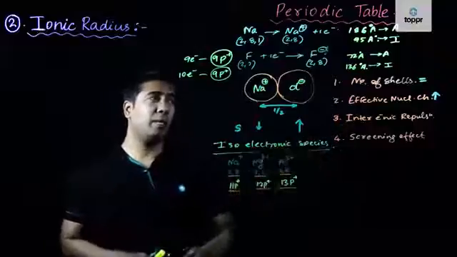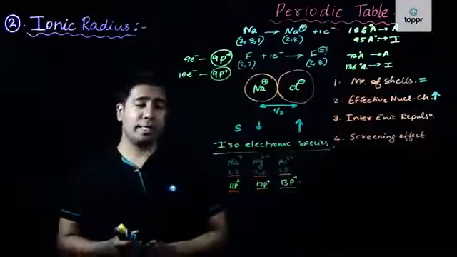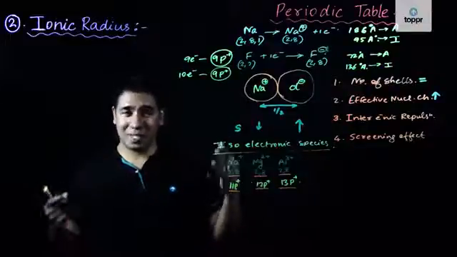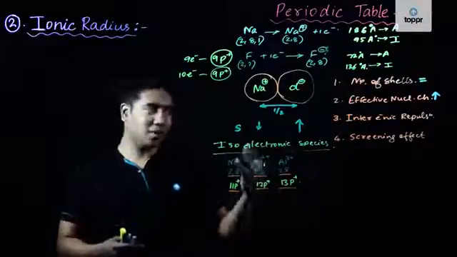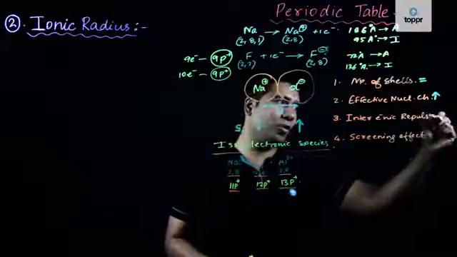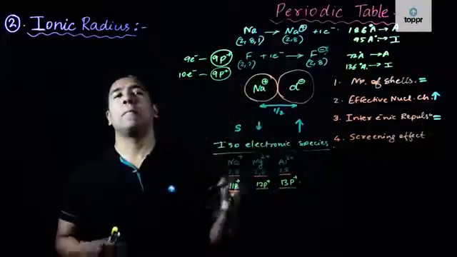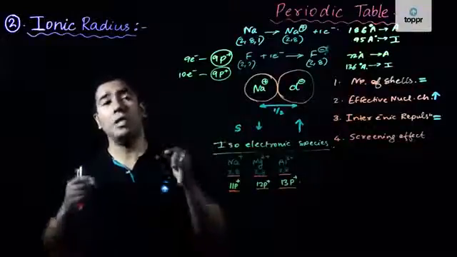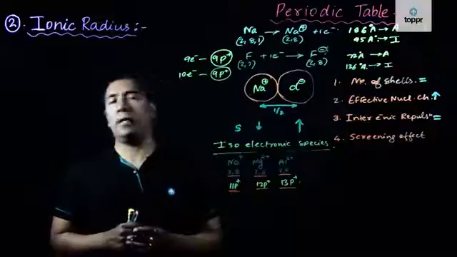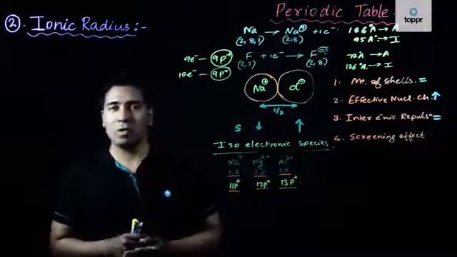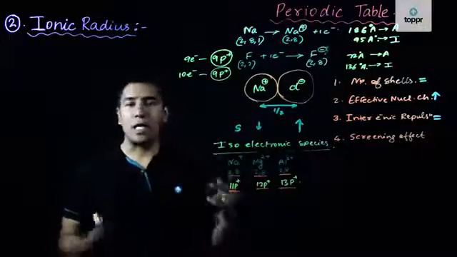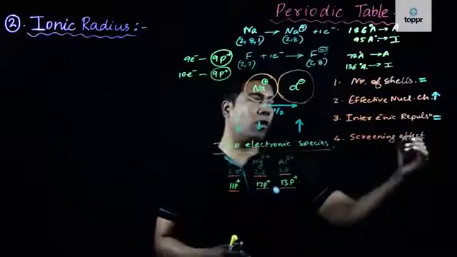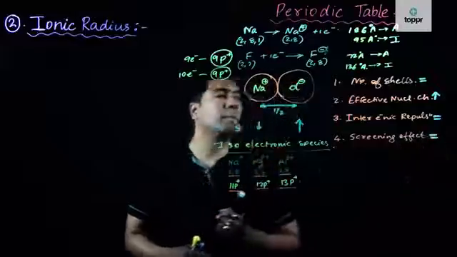The next thing will be interelectronic repulsion. In this case, the interelectronic repulsion will be the same, right? Because the number of electrons in all of them will be the same because they are isoelectronic species. So in this case, we can consider this factor also to be a wash because the number of electrons is the same. Hence, the amount of repulsion between electrons will also be the same. Let us now look at screening effect. My dear friends, here there is no question of screening effect being more or less because again the number of electrons is exactly the same. And hence the screening effect will also be a wash.